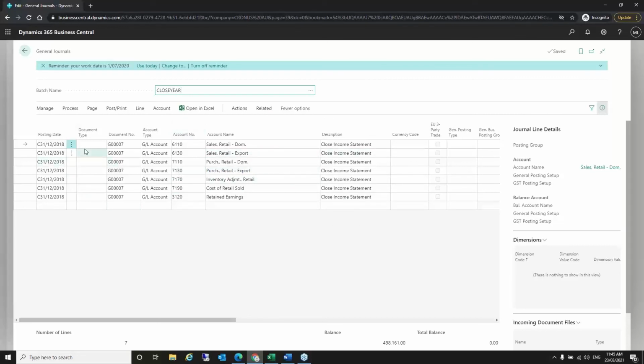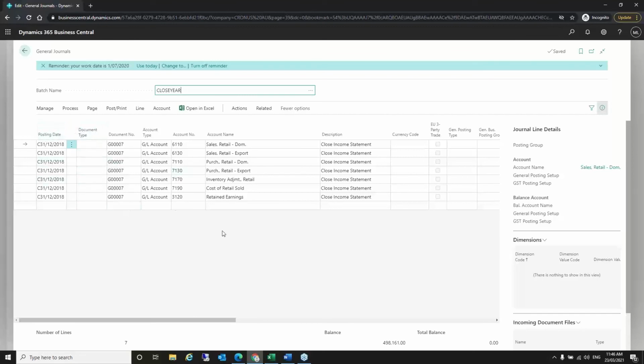And one way to find out whether it's a closing year entry is that in the posting date, there will be a C at the front of the posting date. It means that it's actually what we call the date between the last day of the financial year and the first day of the next financial year.